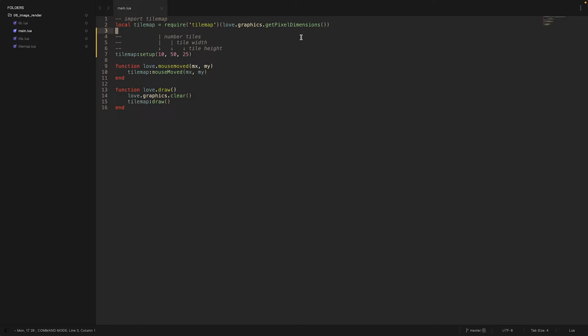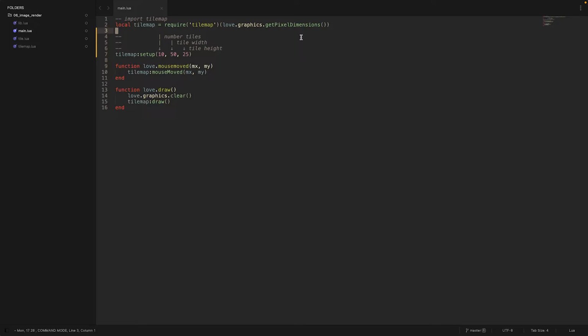Hello. Today we are going to look into how we actually can put something on a tile map we built in the last part. So last time we looked into how we actually can set up a tile map, how we draw the tiles, how we calculate if there is some mouse interaction with a tile. And today we are going to look into how to put actually some rendered objects on it.